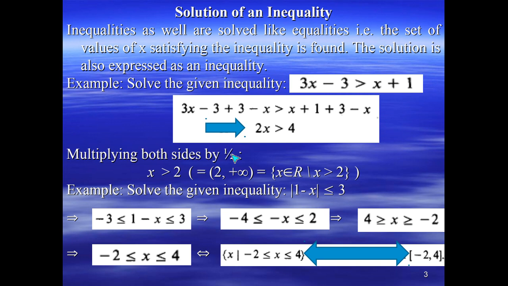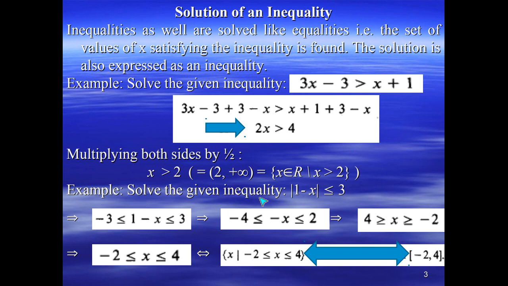And we multiply both sides by 1/2, which means we divide both sides by 2 to obtain x greater than 4 over 2, which is 2. X greater than 2 is the solution set. We can also express it as the open interval 2 to plus infinity, and note that the infinity part is always open. We can never reach infinity, so the infinity is always open. 2 could have been closed, but in this case, since there is a strict inequality, 2 is open as well. So x greater than 2 is the same as the open interval 2 to plus infinity, or the set of x, an element of R, such that x is greater than 2. This is also another expression.